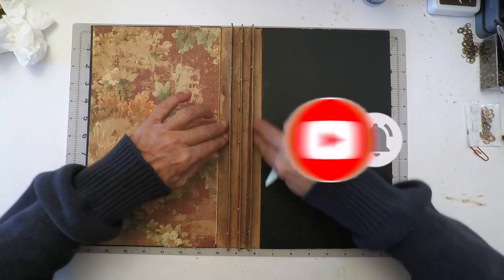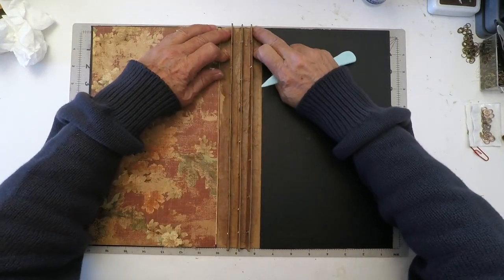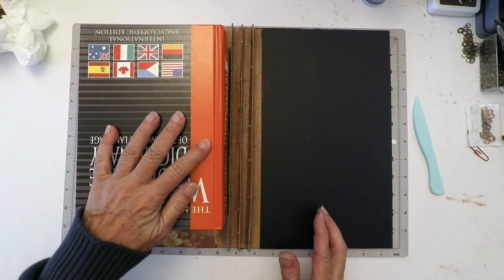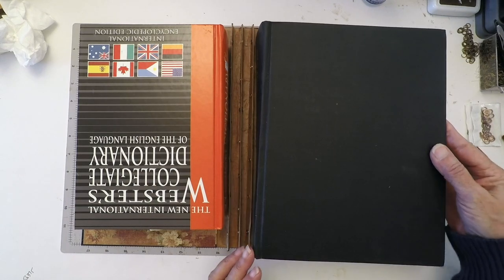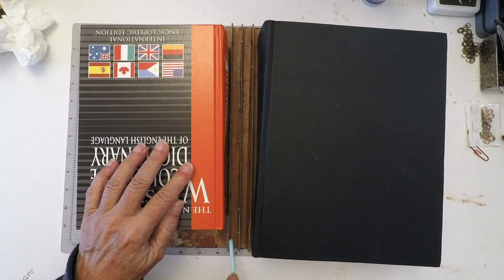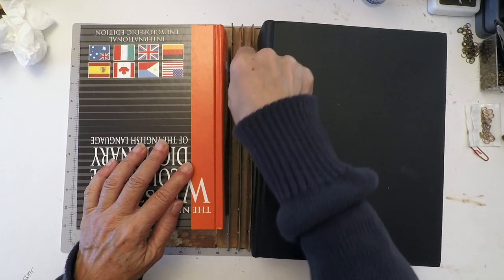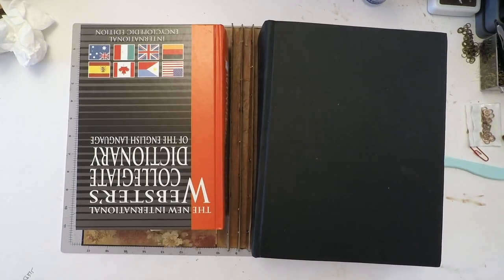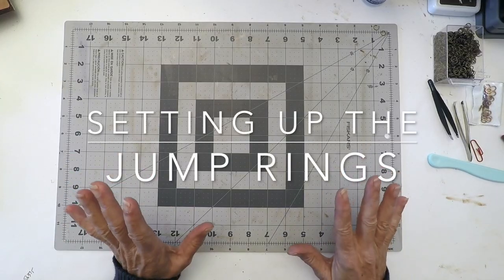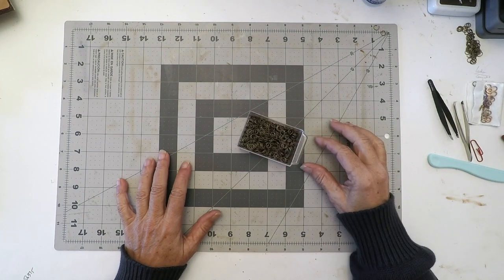Now the same rule is gonna apply, which means you take the big guys, make sure it doesn't pop out, and then you go and have yourself a nice coffee. So all I got to say on that, and I'm pretty sure it's all good in here, right? Okay, we let it dry. Okay, this is drying, and now we're gonna do the ring.